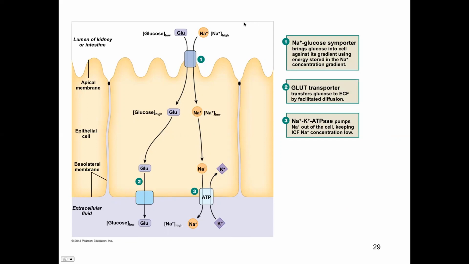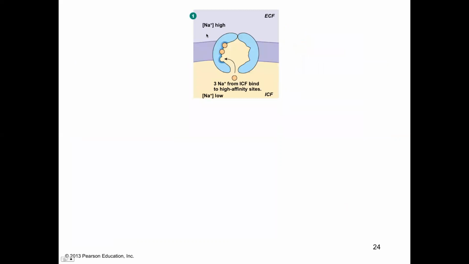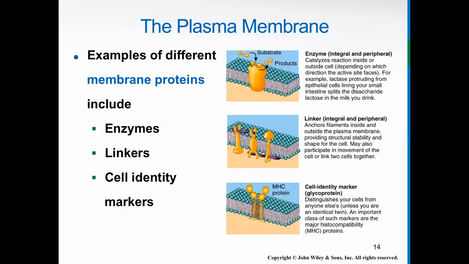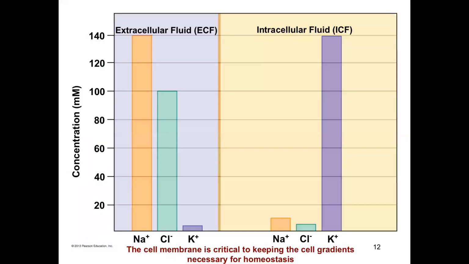So you shouldn't have glucose in your urine. So you're going to try and bring in this glucose. And the way you're going to do that is capitalizing on your gradient, all right? So let's go back, look at our gradients, right? So remember you have a high concentration of sodium out of the cell, low inside, so it's going to want to go in, right? So it's opposite to what you had with that primary active transporter, sodium-potassium ATPase.